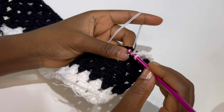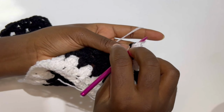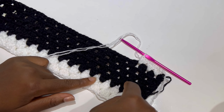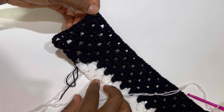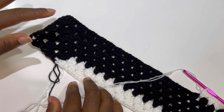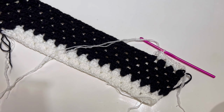So we are going to be working in 4 panels. So this is the first one, and what we are doing exactly, you are going to work the same exact thing. So after making this, I'm going to show you how many rows I did, but you are going to make the same exact thing. So you are going to watch from the beginning again and build your work until the length, which I'm going to show to you. I made 5 rows alternating between the black and white.